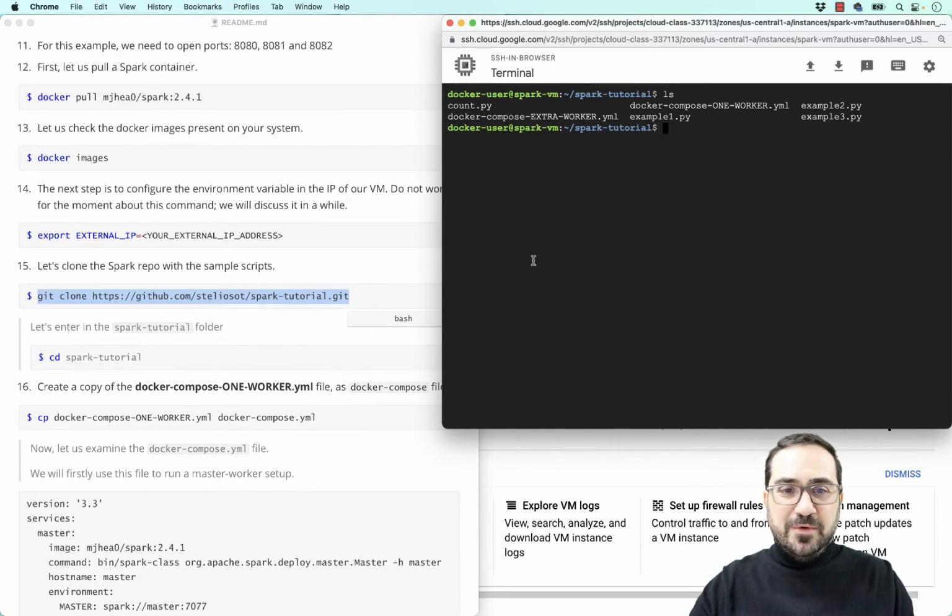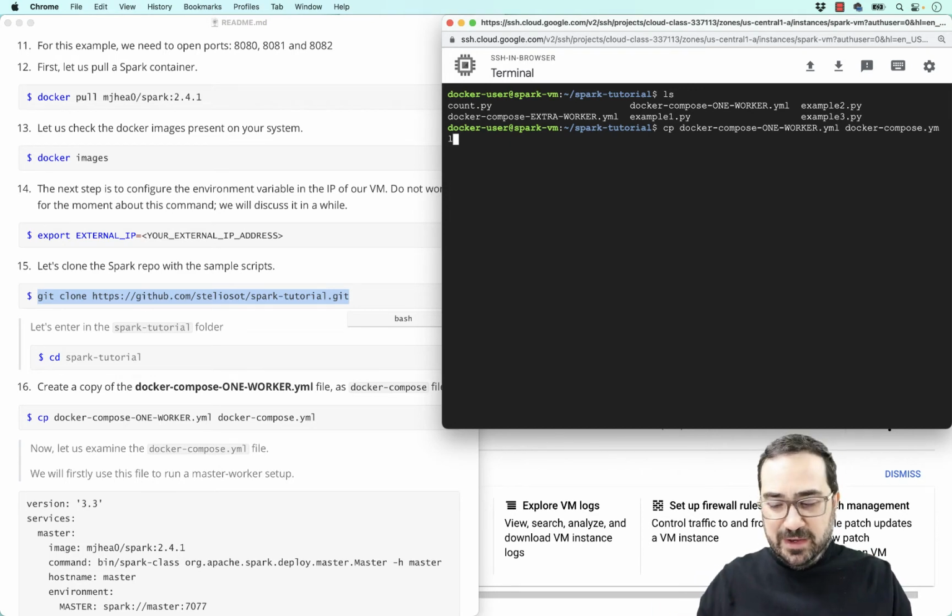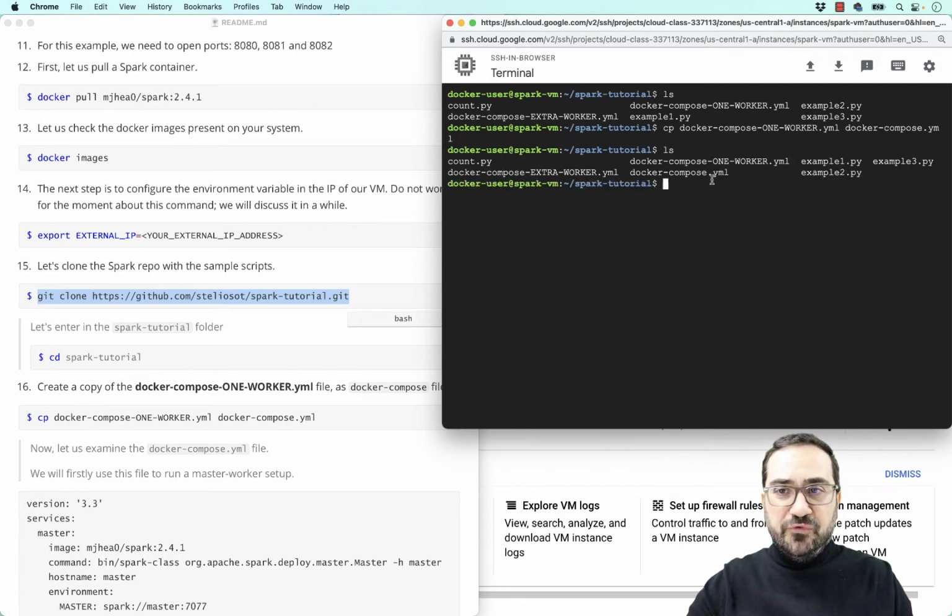All right, let's see how we'll work with this. Now, I will start with the first one, that is the Docker Compose one worker. So what I will do, I will copy this and I will rename this Docker Compose. If you remember, we need this Docker Compose file. Every time we need to create a Docker Compose command, we need the Docker Compose file. What I did, I just renamed this to have it as a reference here, and we can actually copy the Docker Compose. We update it whenever we need. Just press enter here. You can see I have my Docker Compose file here now.